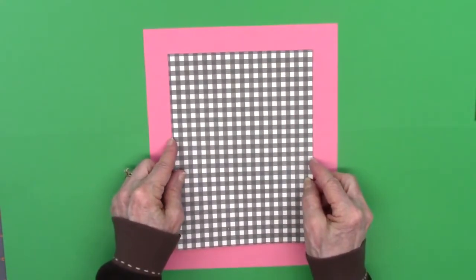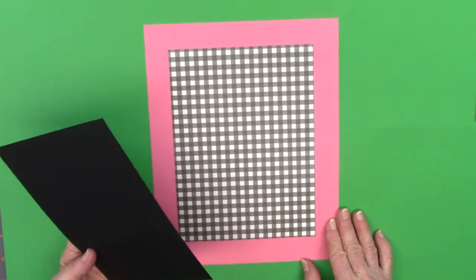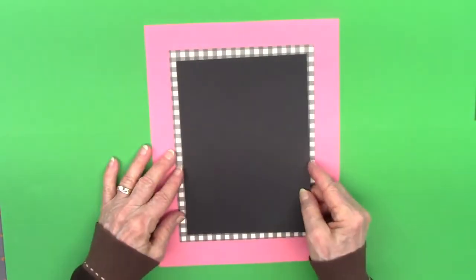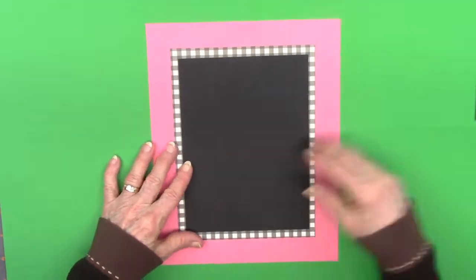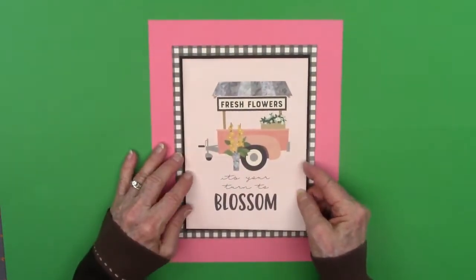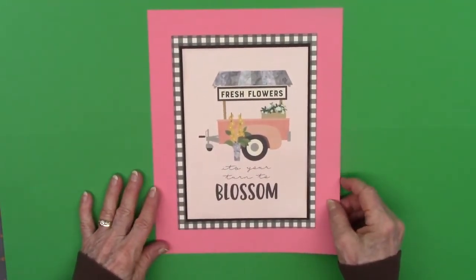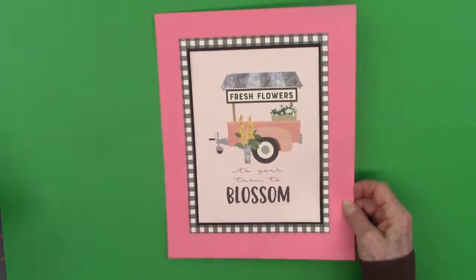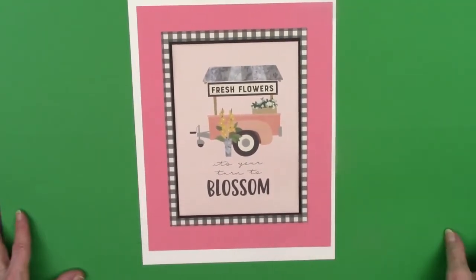And then, so I used the doll pink that was from another kit, and then their buffalo check. I love that black and white. And then a piece of black cardstock on top of that. Put them all down, and put this little thing that says, "Blossom, it's your turn to blossom." So I think that's cute.